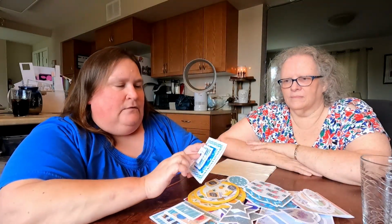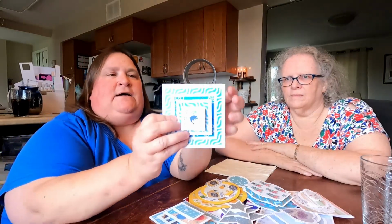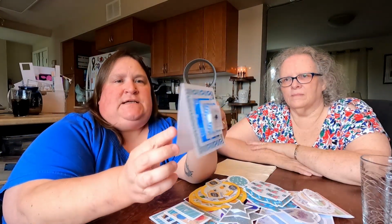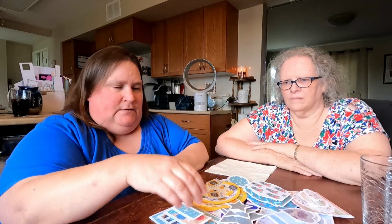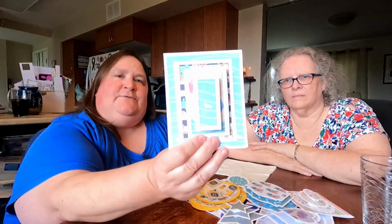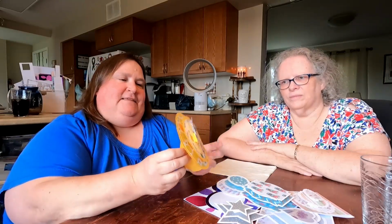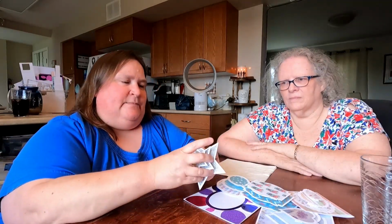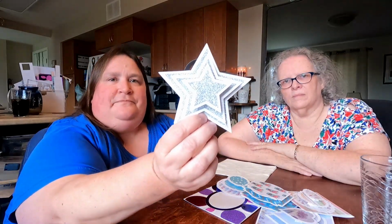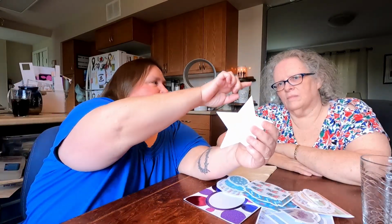All these ones with the springs are supposed to be freestanding cards like this. But this set of dies is really tiny, so I just decided to put it on a card blank and still have the same concept. Then we have this rectangle one. I love this one for the summer. That's very cute. There's that one. And this is a sample that we'll be doing for Christmas time. There's this one. It'd be fun to make that as a garland across the window. I think that would be cute.